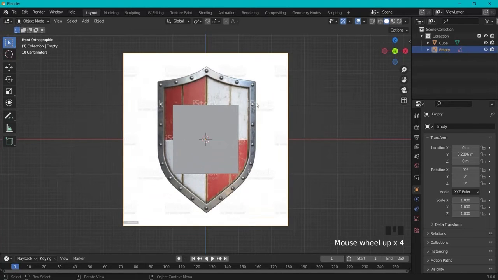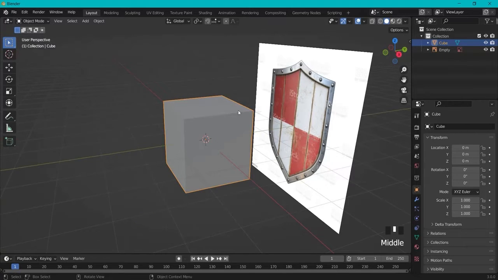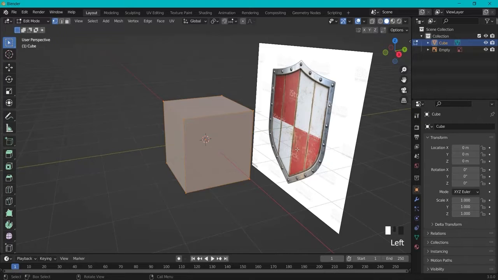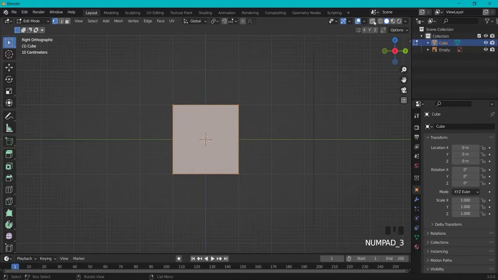Another one I will teach you now is the mirror modifier, because the right side and the left side will be equal, so I don't have to do double the work. Select the cube, because we will transform our cube into this shield right here. Go to edit mode, and 3 on my side view. Let's also go into X-ray mode. Make it a bit smaller.